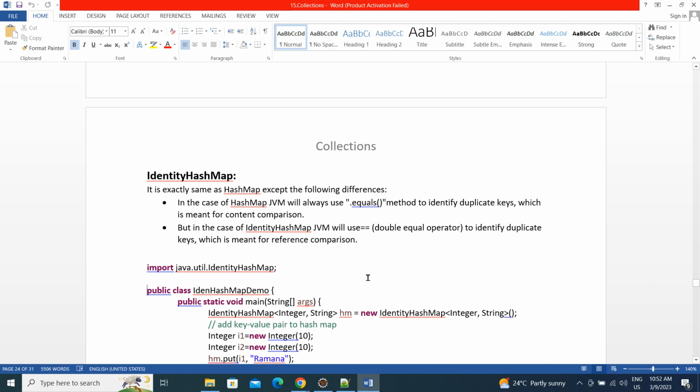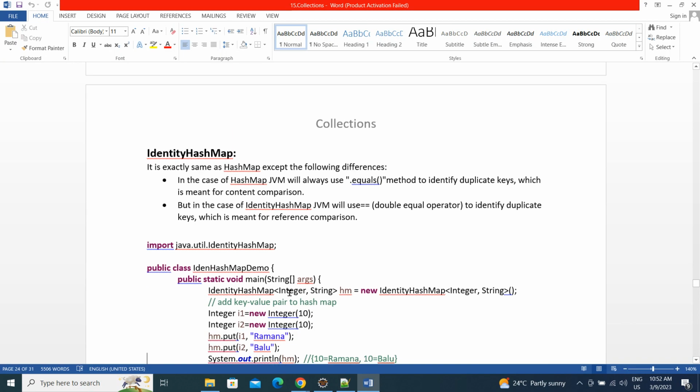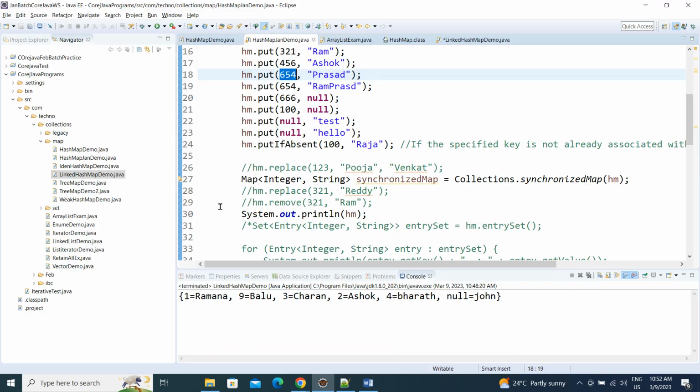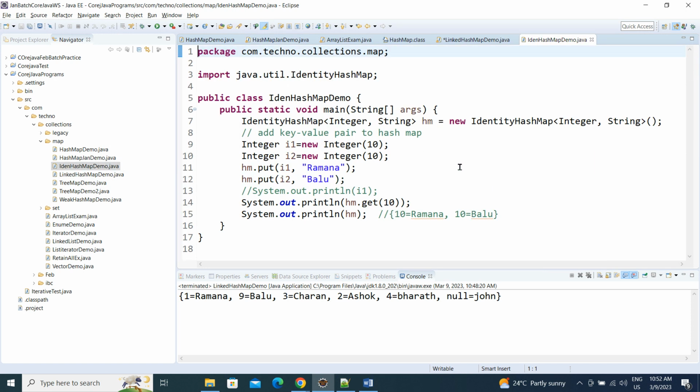Now let's take one example and then we'll see. With IdentityHashMap, I have created integer values: int i1 equal to 10, i2 equal to 20. Two objects I have created, right?